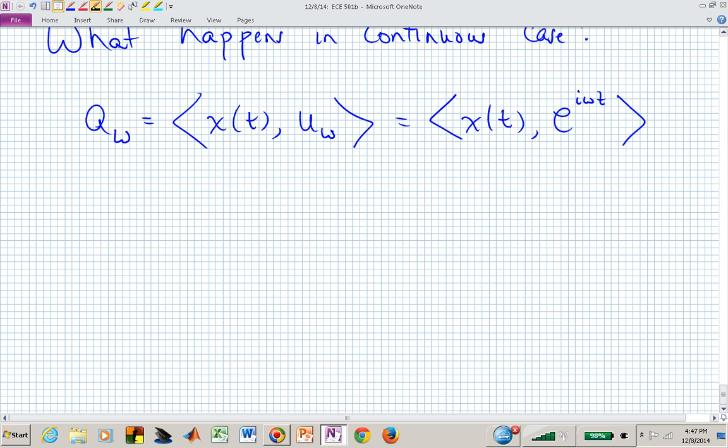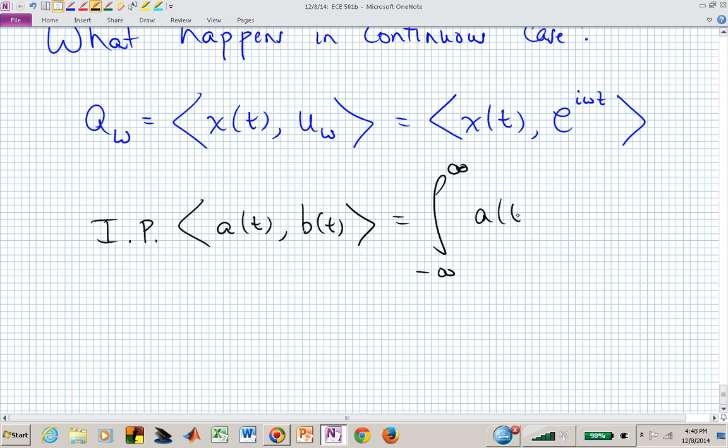Now, if we're dealing with functions, we haven't yet specified what that inner product is, have we? But there is sort of a convention to the inner product of functions. Suppose we define that to be an integral over some time horizon. Let's just say it's from minus infinity to plus infinity. That's now a of t times the complex conjugate of b of t dt. So let's just say that's our inner product.